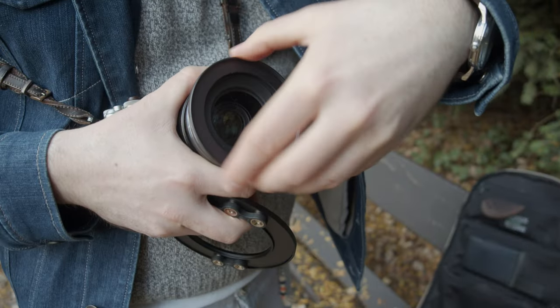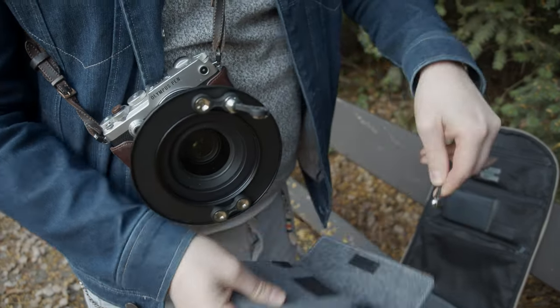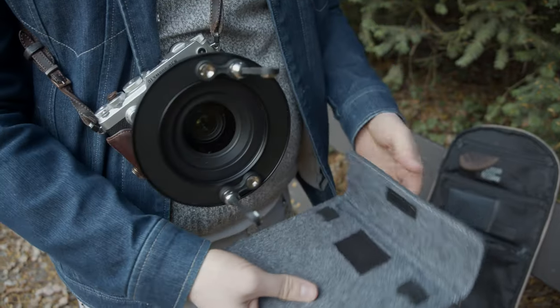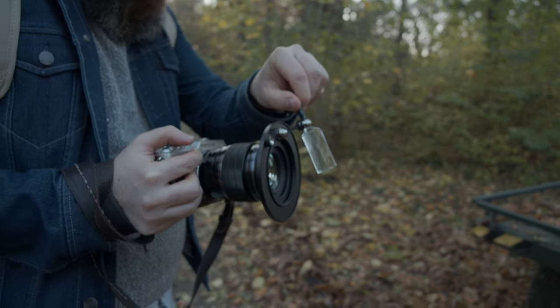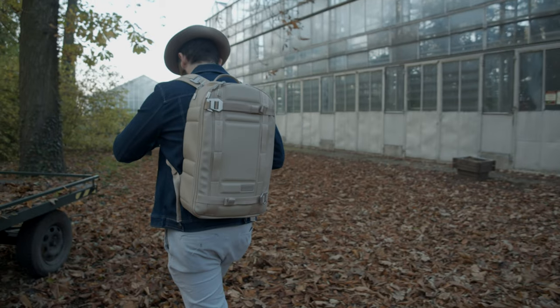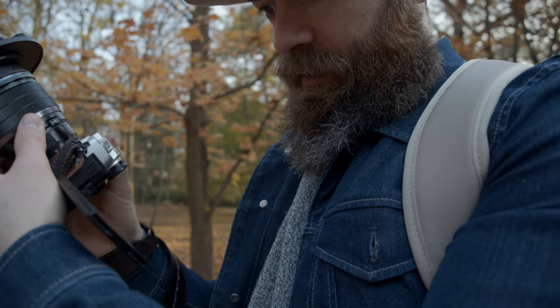In the kit you get step-up rings, so no matter which lens you have, you can almost easily attach all of the lenses. The ring is magnetic, where you put the magnetic feet — or whatever they're called. You put the prism directly there, or you can use the magnetic arms as well, which help you create distance between your lens and the prism. In the ring you can move around wherever you want and you can turn the arms as well.